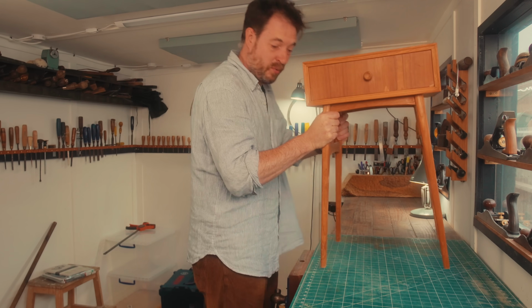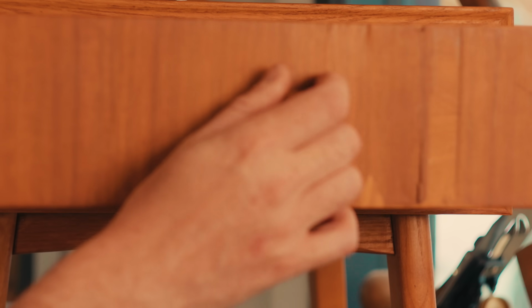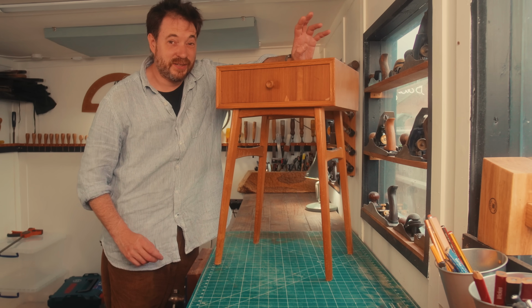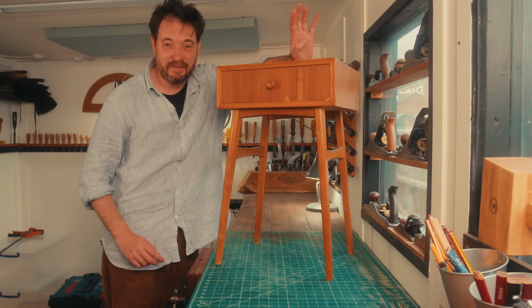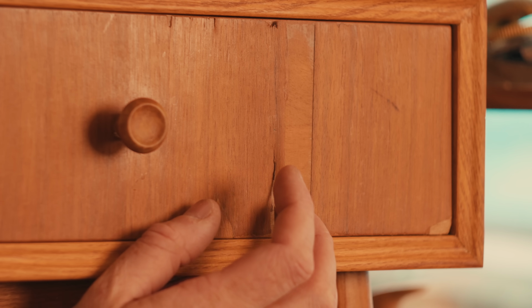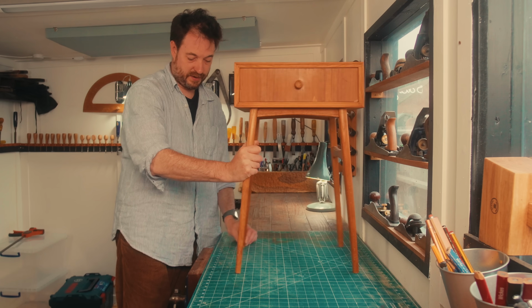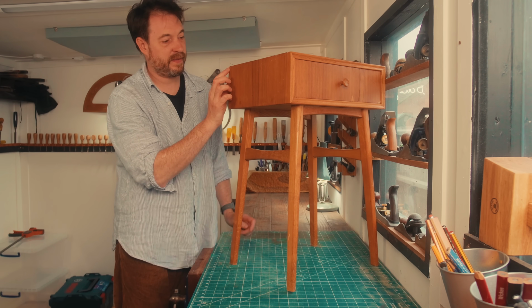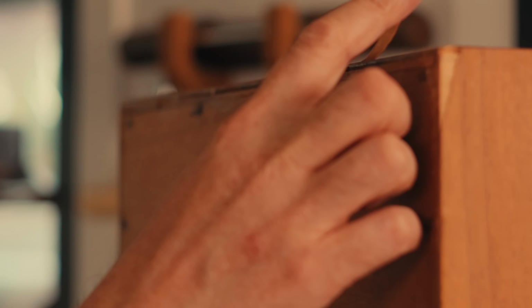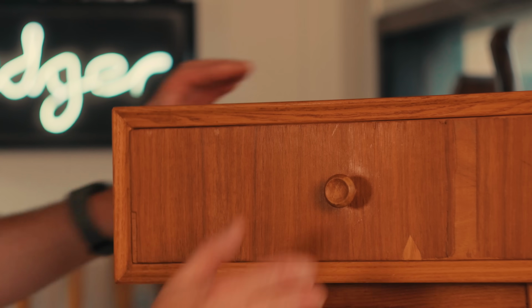I've been buying more things I don't need at the car boot sale. I couldn't resist it because it was only £3.50, but it was that cheap for a reason. On the front drawer there is missing veneer and other bits are peeling. Then on the back corner there's a bit of veneer missing there and another piece lifting up. But I think I have a plan.